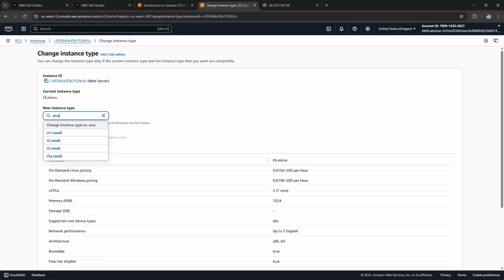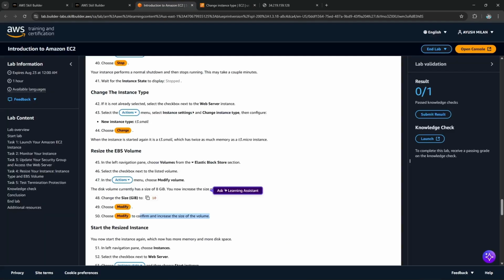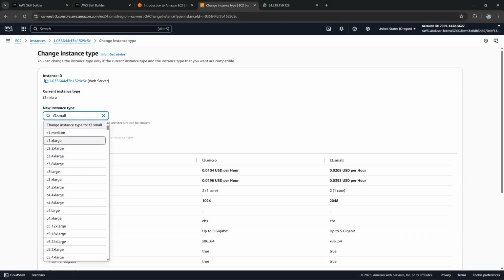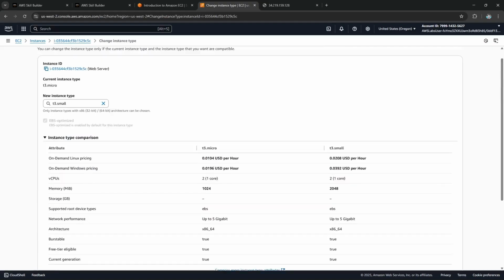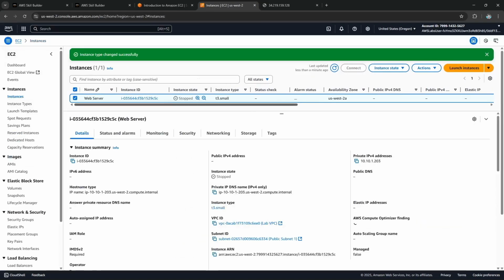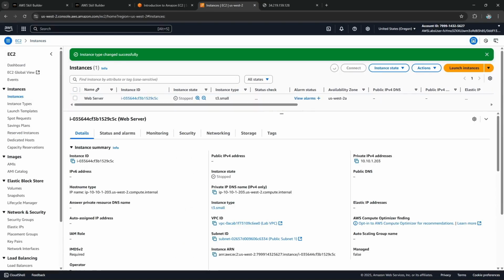Let me just change it to T3 small. So T3 small, let's just change it to T3 small and just click on change instance type. It consists of 2 vCPU only.